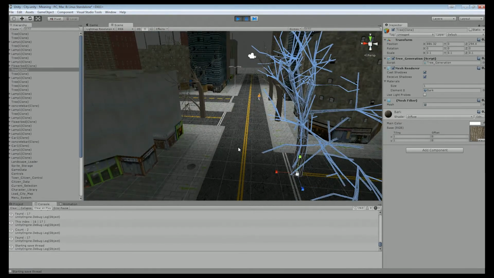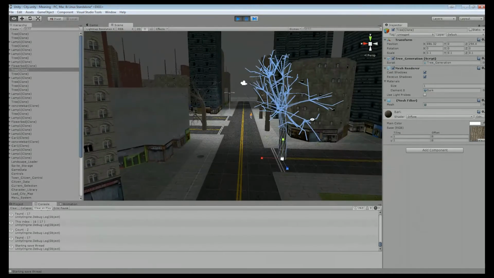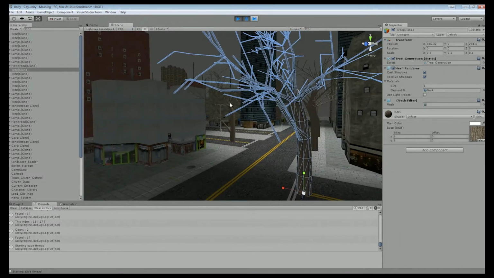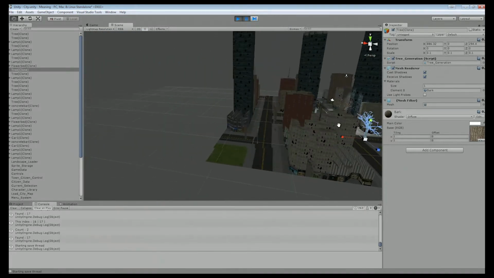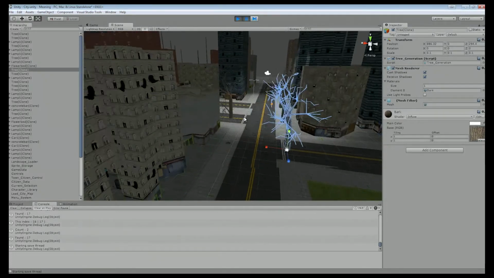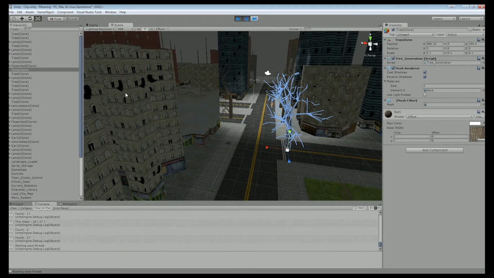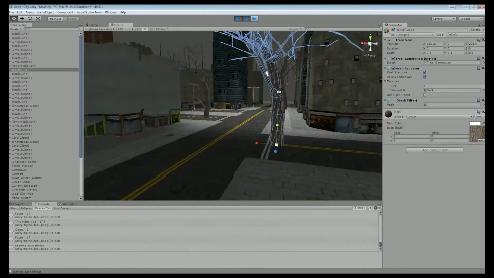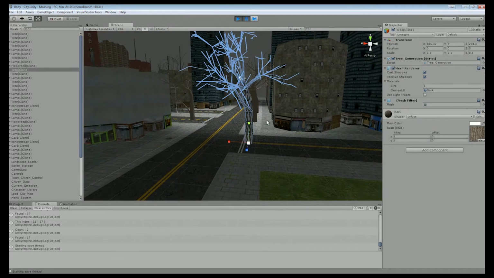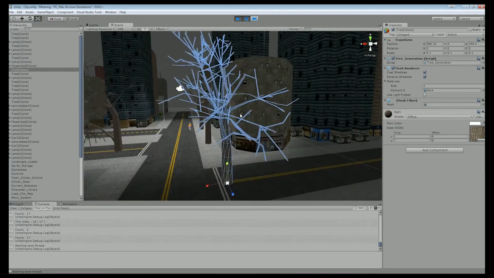But I was going to add some routines to create bushes and maybe rubble, and try to mess up my city, because one of the problems I have with it at the moment is that I think it just looks too empty and clean, and this is partly why I added holes into the buildings or building textures. But anyway, so here we are. We have procedural trees, and what I thought I would do is quickly talk about the code. Pause the game.